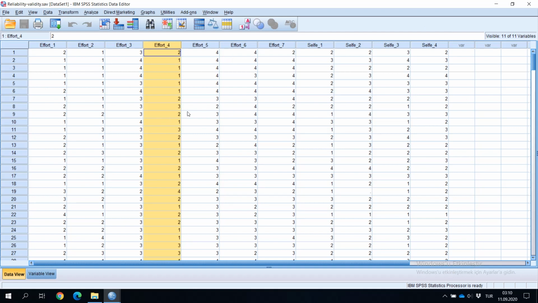You can just quickly check it with your eyes. The important thing to calculate the Cronbach alpha value is, if you have negatively scored, reverse scored items, you should first make a reverse scoring on those items.